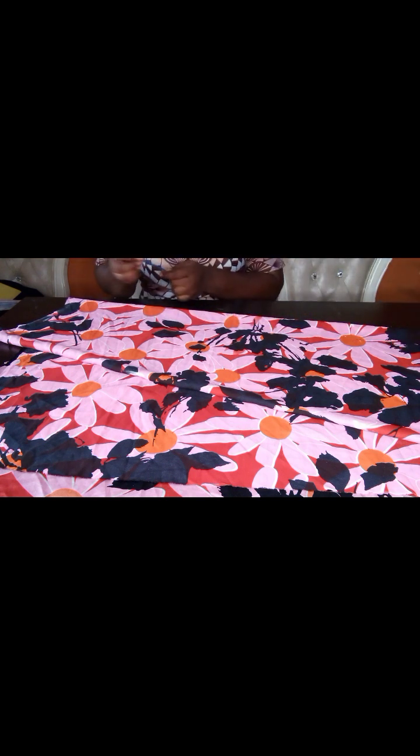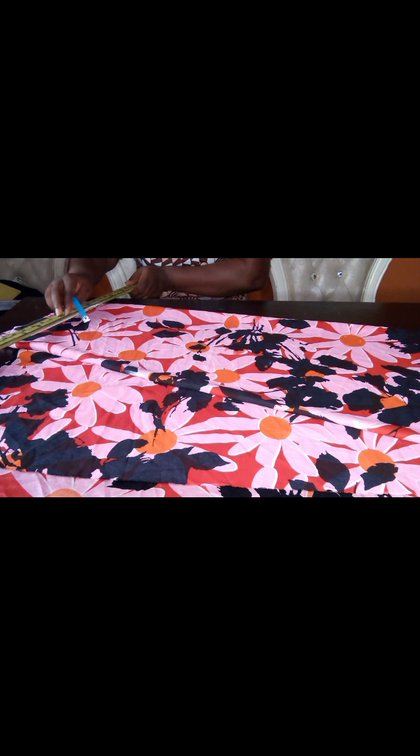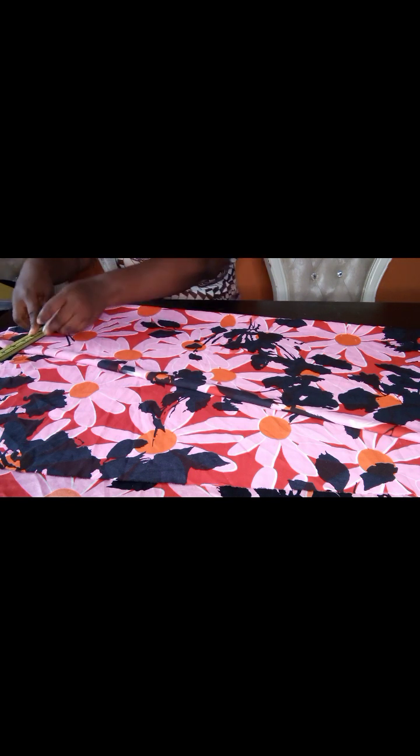I will start here with my shoulder line. You will now put in your shoulder line like so. I'm working with shoulder 16. 16 divided by 2 is going to give us 8 inches. So I will mark it like so. I'm going to mark it like so.